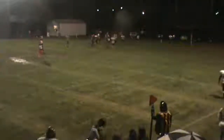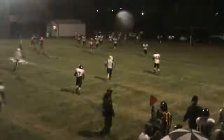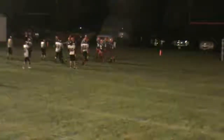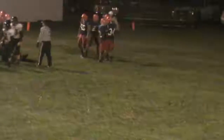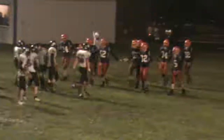Quick handoff, quick meet this time as Eli Hofer reads it and hits him in the backfield, going to drop him for about a yard loss. Second and 11 now for the Blackhawks from the 49. Hand off to second man. Ball fumbled. Loose underneath there and covered by Gatzke, I believe. Ball popped loose. It is covered by the Patriots. Landon Gatzke with that fumble recovery. Patriots will take over first and 10 from their own 48.